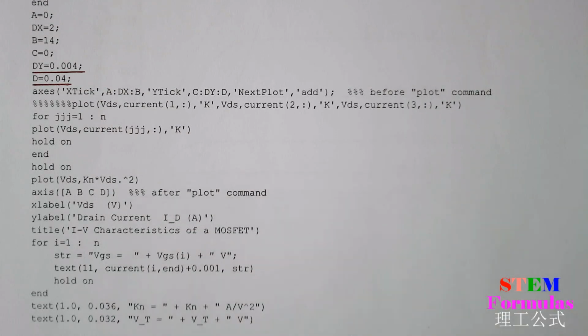So this is the second part of the Matlab code. Then I'm going to show you the graph from this code.